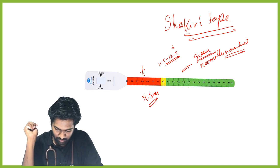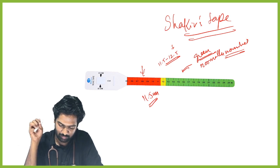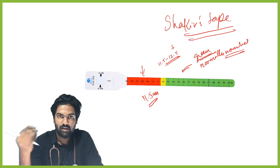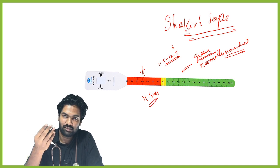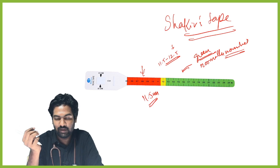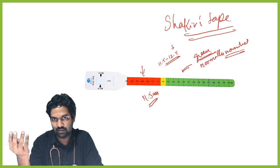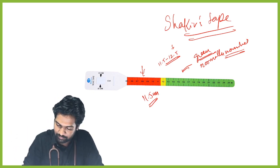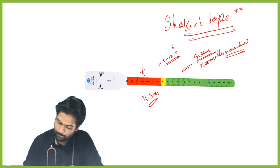That's what I have told right now. Earlier it was a little different, they used to ask about this Shakir type. The moment you say what is this, it is easy to answer that it is Shakir type. But now they have upgraded the levels of the questions. They have started applying this, like where the mid-arm circumference comes, and how this Shakir type is being applied in this case. Can we use this in this case? They might give such a case scenario and ask. Okay, Shakir type. Fine. Anything? Next.